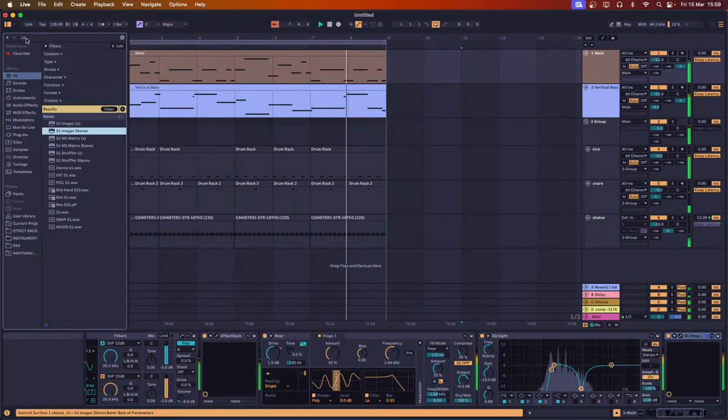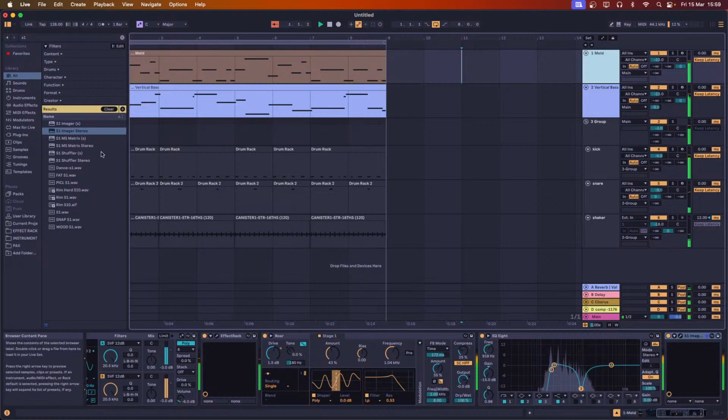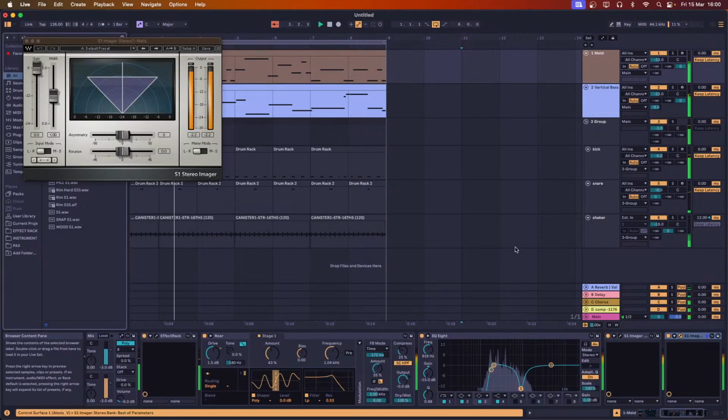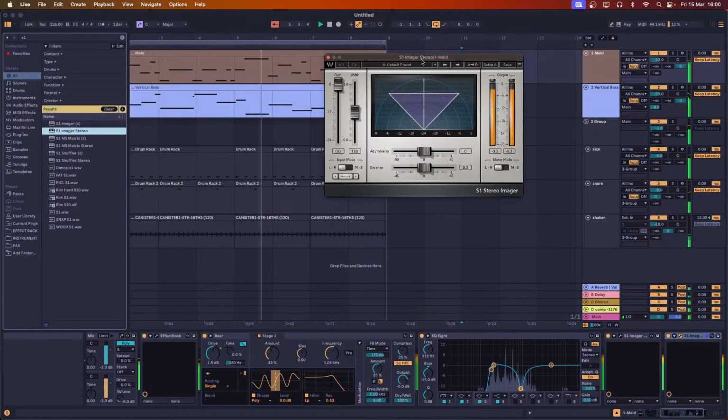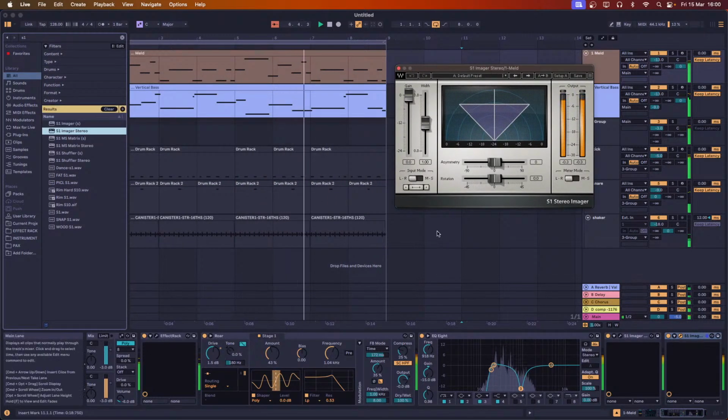Successfully moved my... what am I trying to say? My Waves plugins over. So, also a nice new thing is that these are appearing on the right screen now when I get them up.